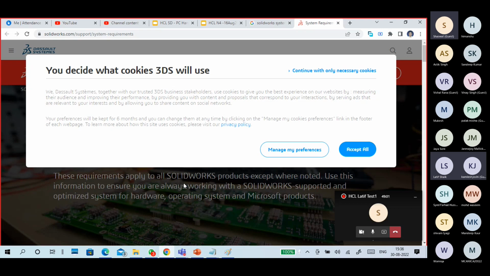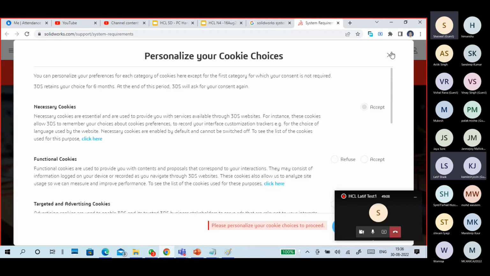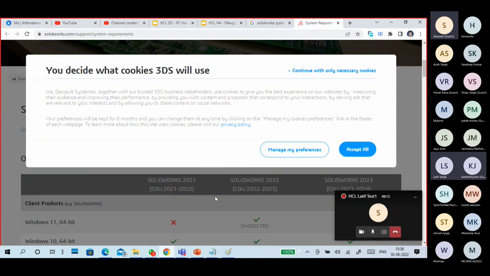This is asking for cookies, not required. Manage my preferences. This is the worst thing they are creating. Yeah, no problem, I will try to adjust from here only. I don't like this enforcing of cookies. The entire government, the worldwide government, has failed to stop this thing. Not required, every person not required.